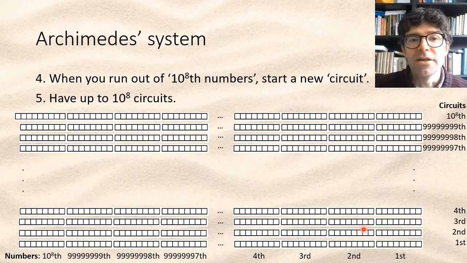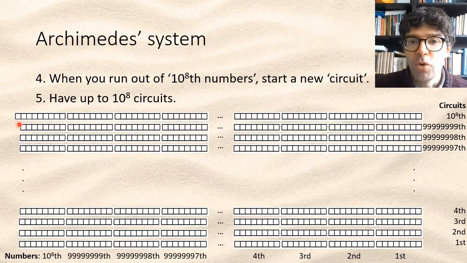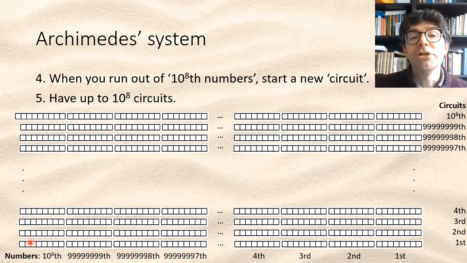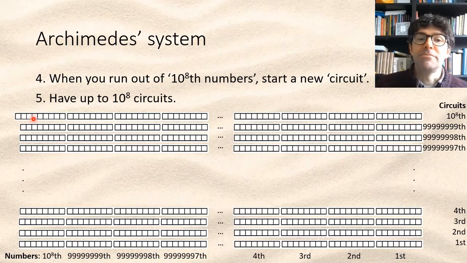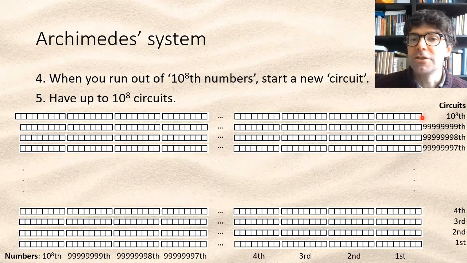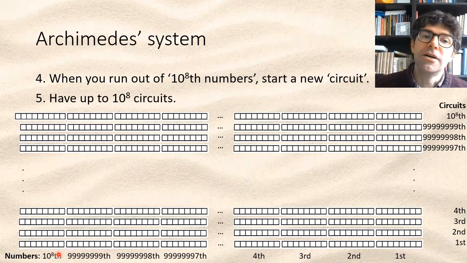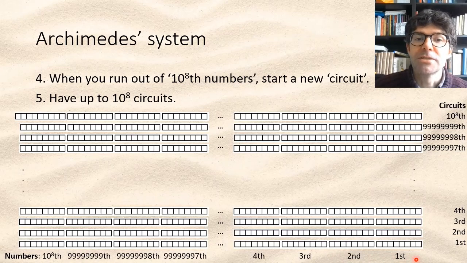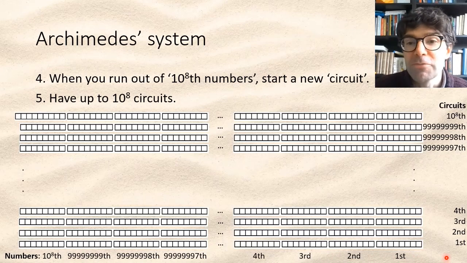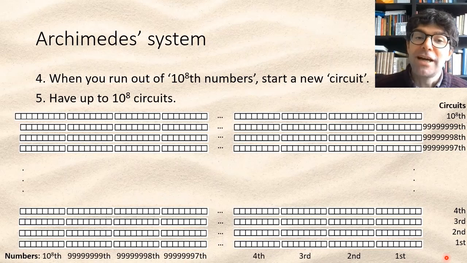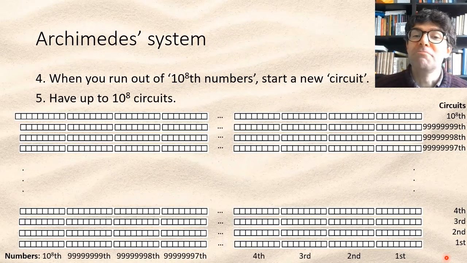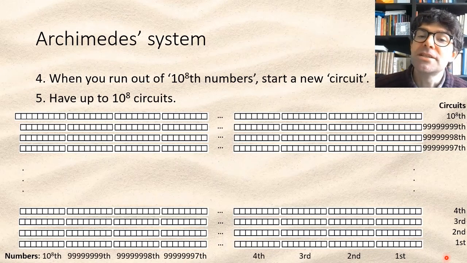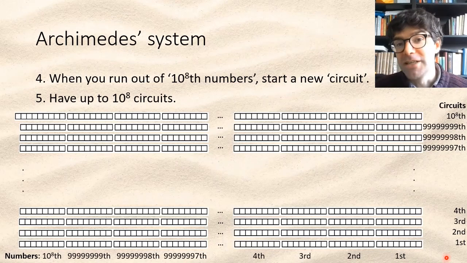So in this grid, after the first box, which can be a 1, we have 10 to the power of 8 rows. And each row has 8 times 10 to the power of 8 columns. The rows are the circuits and the columns are the classes of number, each of which can contain 8 digits. So the largest number that we can express then, a myriad lots of a myriad of the myriad lots of a myriad class of the myriad lots of a myriad circuit, is going to be 10 to the power of 8 times 10 to the power of 16.